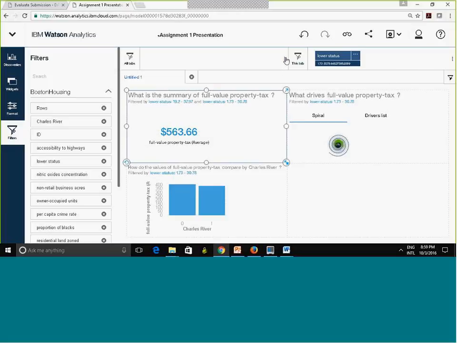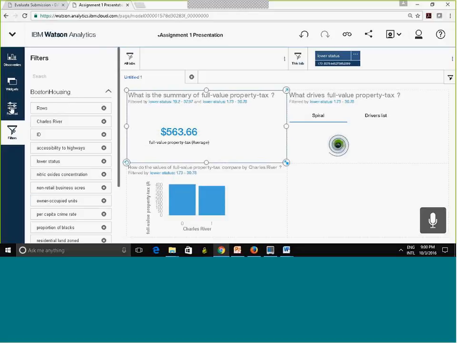Another way, this is all tabs. If I had multiple tabs, it will filter all tabs. And another way to do that is to click on those triple dots. Actually, when you click on those triple dots, you have an option to clear all filters or to delete all filters. Alright? So that's what it is. To do this, you actually have to use this here, filters. You have to use this panel.